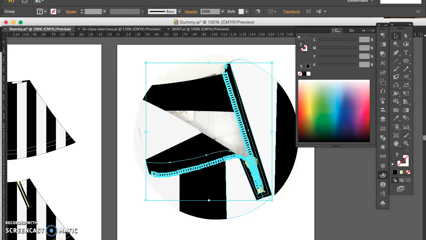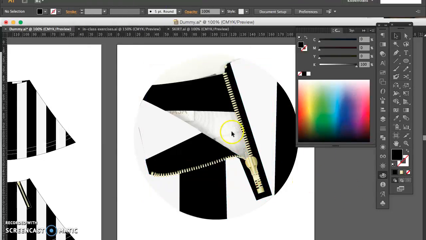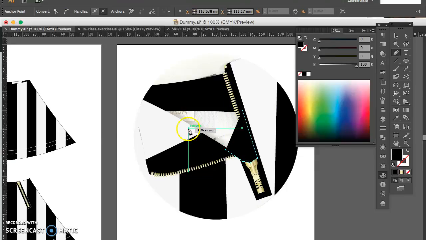Let's just bring the zip in front of that. And the last one is just the white backing behind. So that's quite an easy one because everything's going to be sent to the front of that.